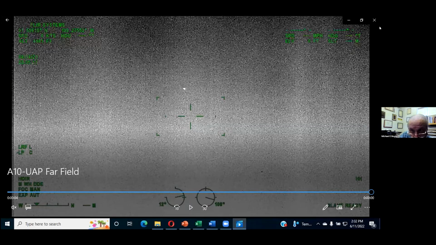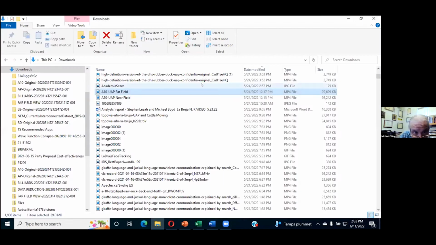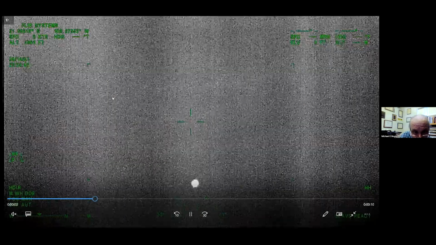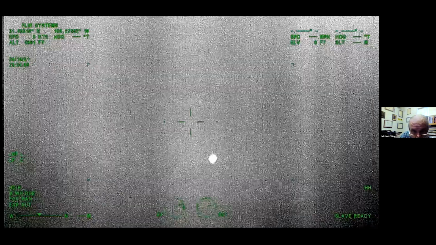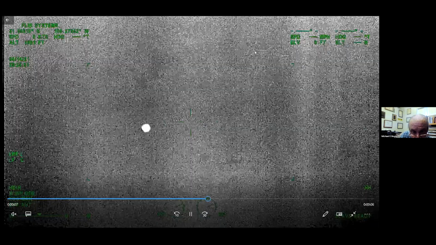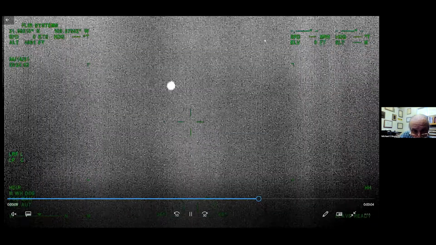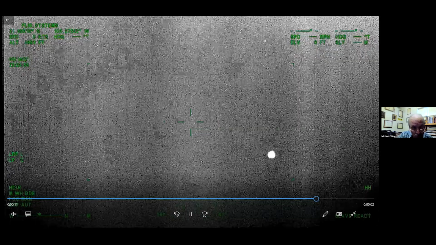It's just a little shorty. And then I have a closer up view of what it's looking like. Again, I think this is some kind of atmospheric phenomena that's going on.